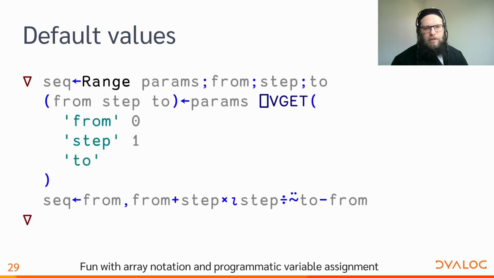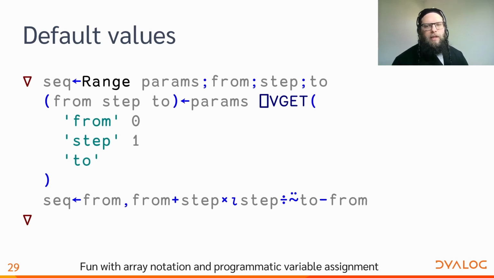So consider this instead. Here on the right, in the middle lines, that is from the end of quad VGET, we have a namespace specified as name value pairs, right? This is not a namespace. It doesn't say from colon 0 and step colon 1. We could possibly make this extension in the future. But notice that the third row just says 2. So what we have here is really just a vector. This is the vector notation. And it has 3 elements. The first element is itself a 2-element vector, from 0. The second element is also a 2-element vector, step 2. And the third element is just a bare name, character vector 2.